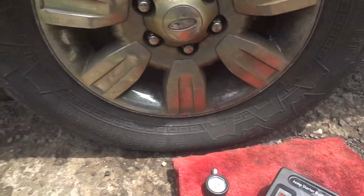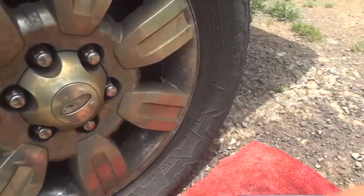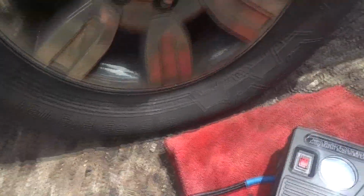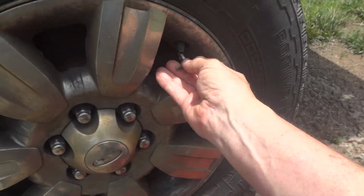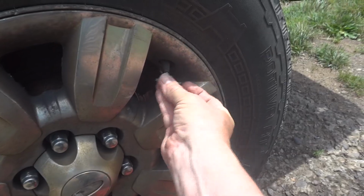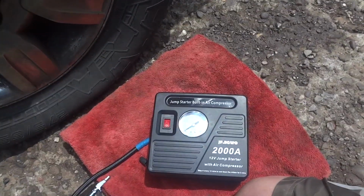What we're going to do, we're going to air up my truck tire. This is my F-150. This tire is pretty low. It looks like basically we have 2 pounds of air pressure. We're going to go farther than that. You can see it's almost all the way down. We're going to let all the air out of this tire. And we're going to see how far this tire will air up in 10 minutes. We're going to time it and see how well this thing actually works.